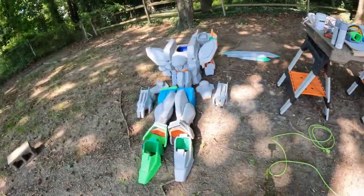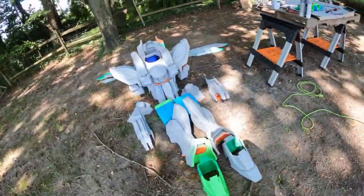Today I'm going to go outside. I'm going to do some bodywork on some rough spots that need to be taken care of, and also show everything that I have completed so far. Let's head outside. Okay, so here is everything that I have printed so far.